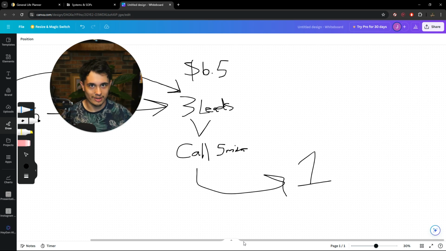And then if you wait more days to get in contact with them, basically you just wasted $6. Okay? So what you want to do is you either want to have notifications set on your phone for every time you get a lead, or you want to have someone else call your leads for you that has actually dedicated their time to do that job.